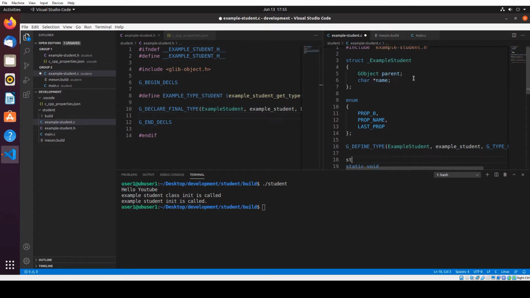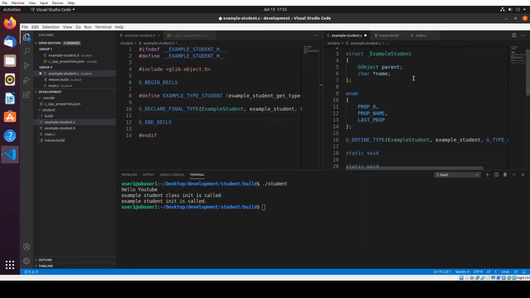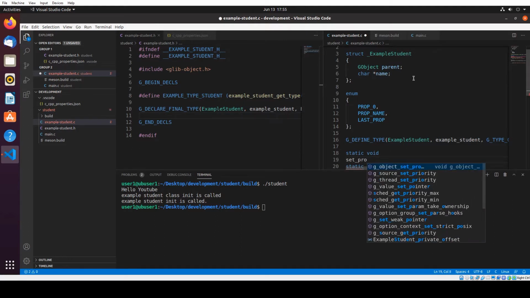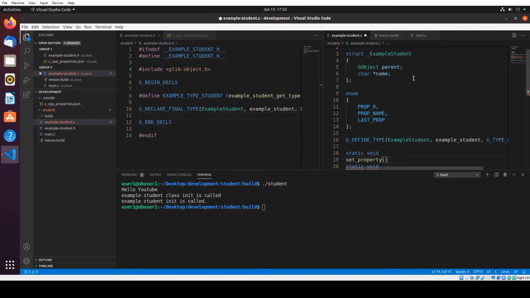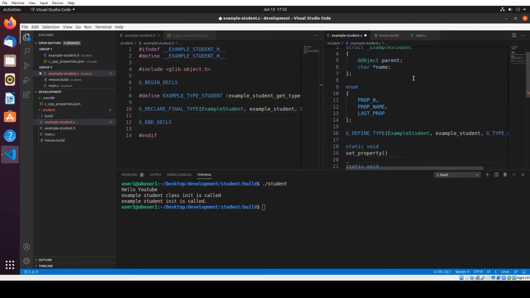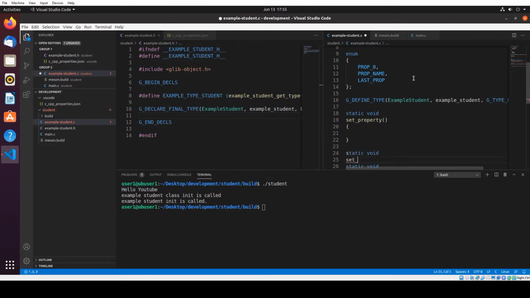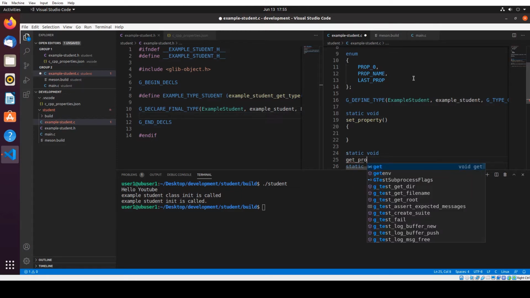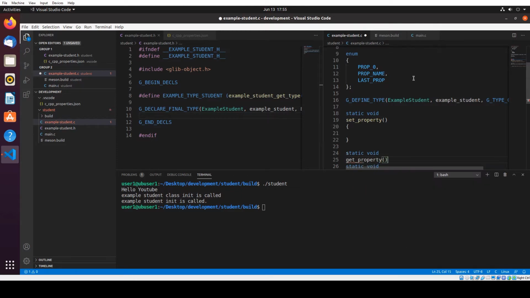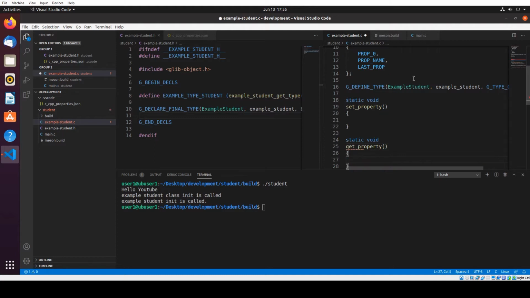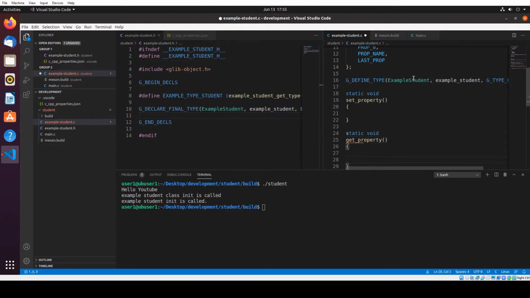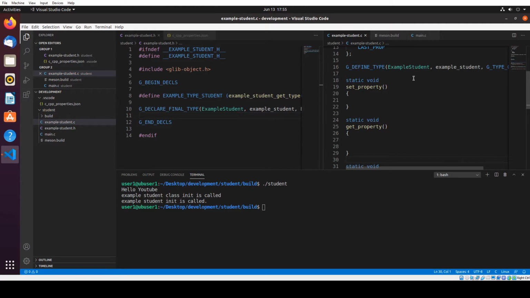Create static void set_property and static void get_property. So that's all we need for now.